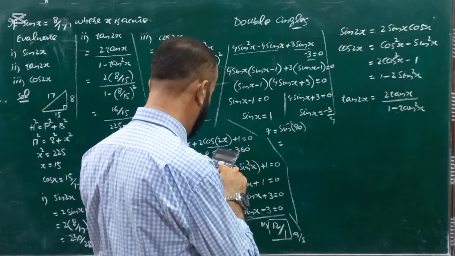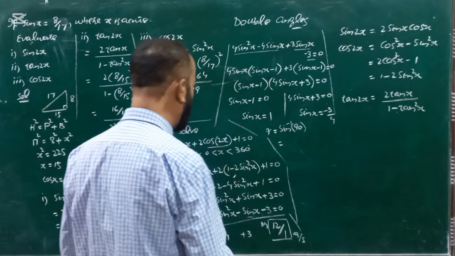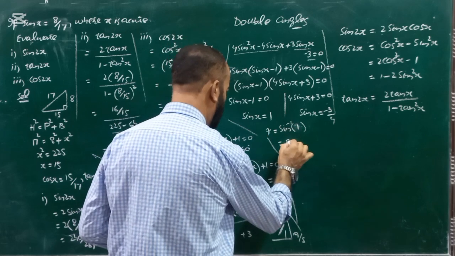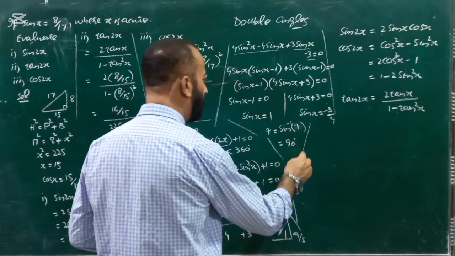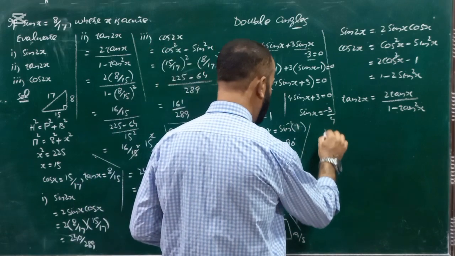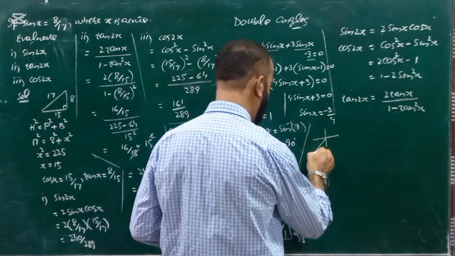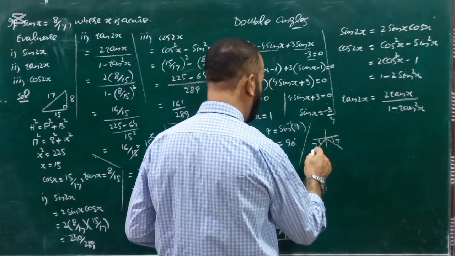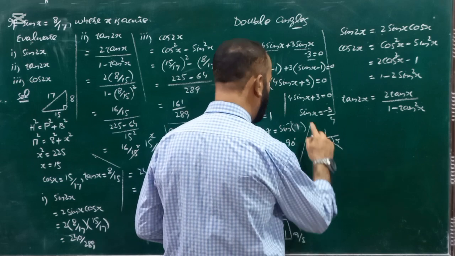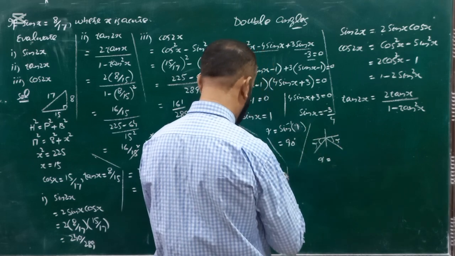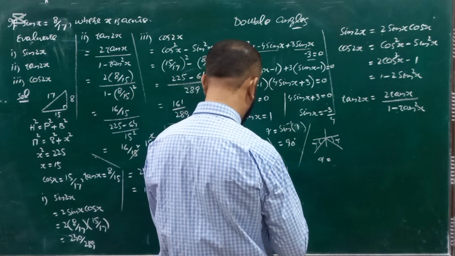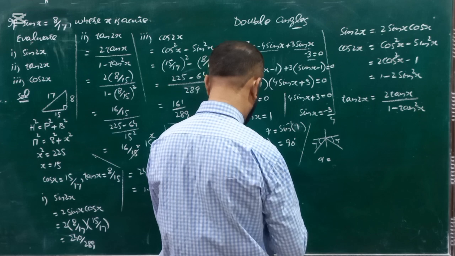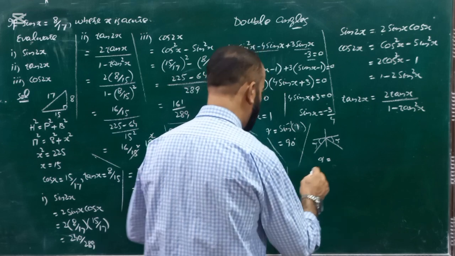So sine inverse 1, that is 90 degree. Okay, that is actually 1. So this is 90 degree. Okay, from here sine is negative. So sine is negative, all students take chemistry. So third and fourth quadrant is there. These are the basic angles, and the basic angle will be alpha is equal to sine inverse 3 by 4. So sine inverse 3 by 4, that is 48.6.